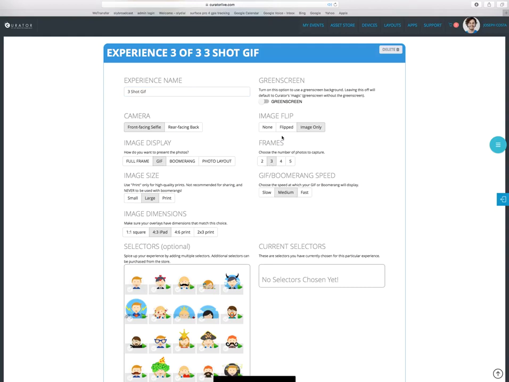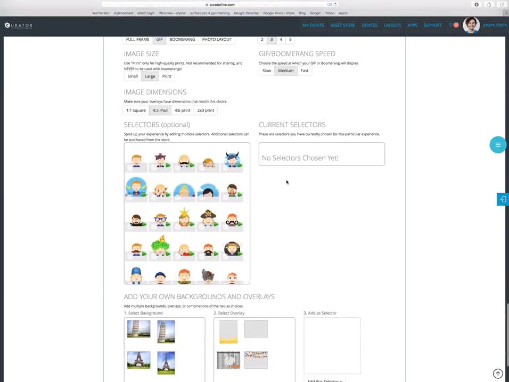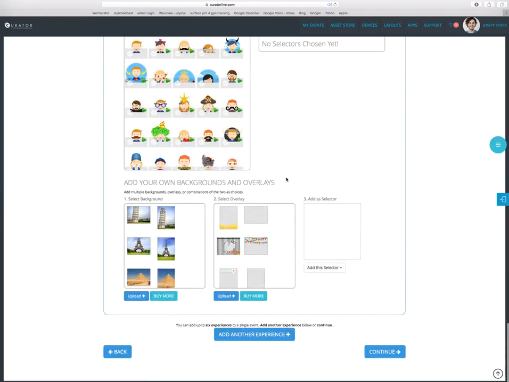It's going to ask you how many frames. I'm going to do 3. You can do whatever you want. I would leave this on medium. Most of the stuff is pretty much set up for you guys, and then you can experiment. But this is just showing you a very, very basic setup and how easy it is, right?